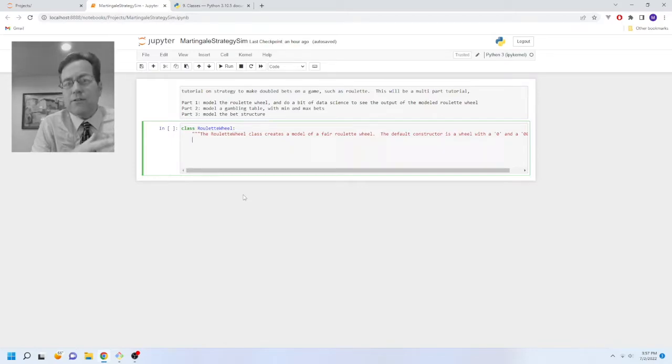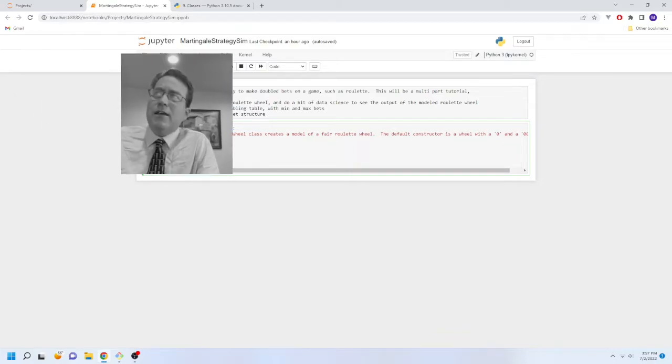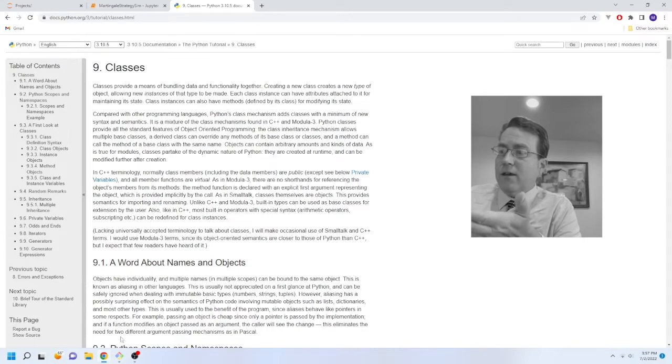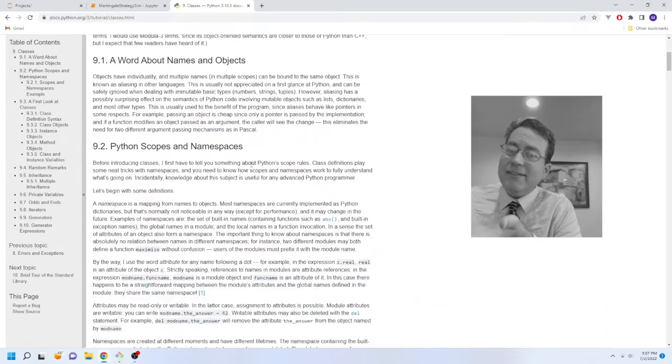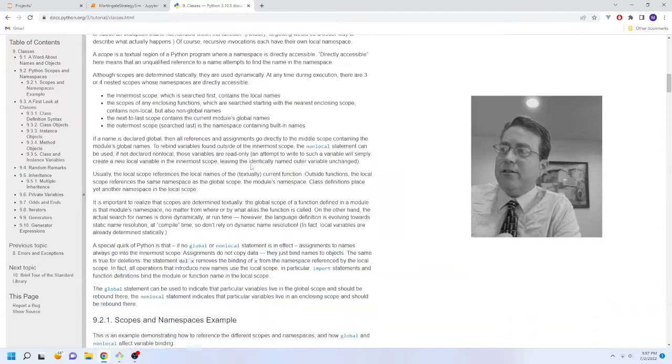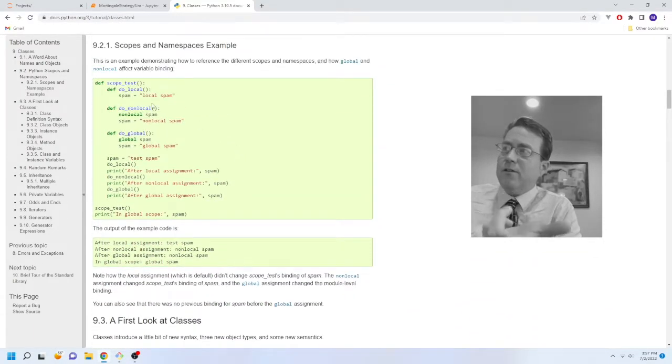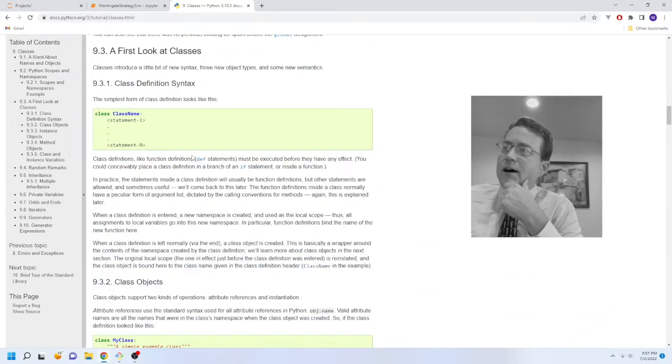When I Google how to solve things in Python, more often than not, I end up in the Python docs themselves. And that's what this is right here, the Python documentation page. You can see that it's pretty easily written and pretty clear to understand.